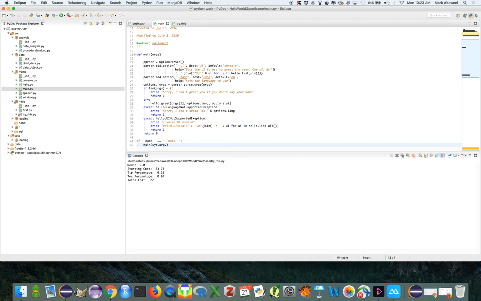You can see that we're using it here, and it's going to add different options like UI, and it's going to reference them in some way, which will tell us what kind of code we'll be using. I'll explain all this in a moment, but just to show you what's going on here. And it's adding other options that include language. So --UI means user interface, --lang is language. And these are the languages with which you can do different kinds of applications. The default one being English, EN, and the default option as well being the console.